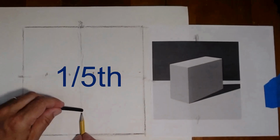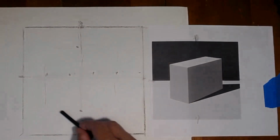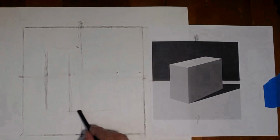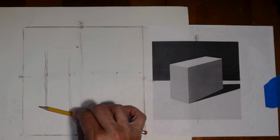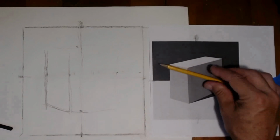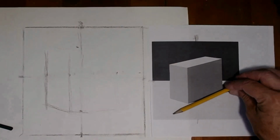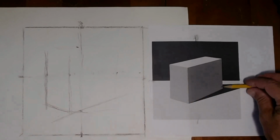Now we can put in where the top and the bottom of the box goes and where the front and the back go. So first putting in some straight lines up and down to show the front of the box. Then looking at some angles that come out to that lower point. Use your pencil to check some angles and move your pencil over and then just lightly sketch in that line.